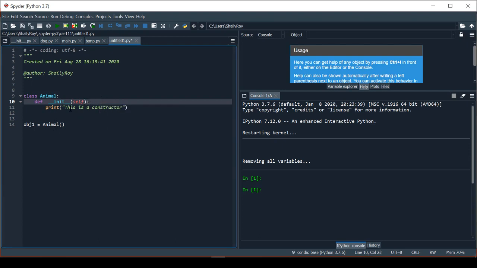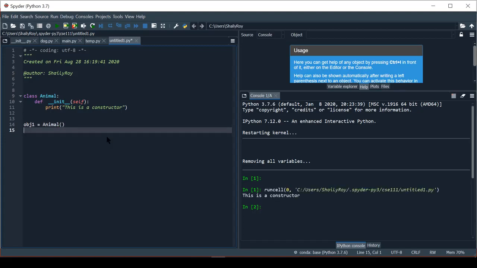As there is no parameter other than self, I can just write empty parenthesis, and this is how my object one is created. So let's run this code. See, when the object is created, it automatically runs the constructor, and inside the constructor I have printed "this is a constructor." So you can see this is a constructor. I hope it's clear for you.